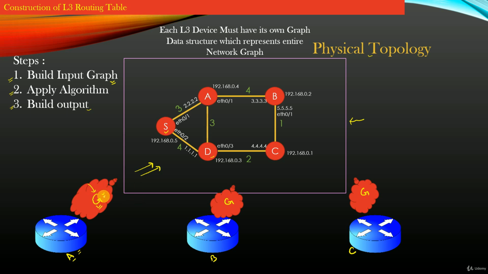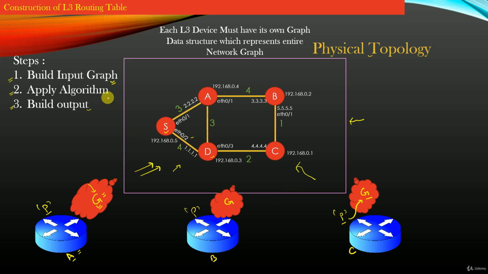This graph data structure must have all the details present in this physical topology, including how the different nodes are connected to each other, what IP addresses are configured on the interfaces of the nodes, and what the link cost or name of the interfaces or any other detail is. So you must have some routing protocol process P running on each device in this topology. This process P running on each device is supposed to build a graph data structure which is a mirror of this physical topology. We will discuss in the next section of this course how this is actually achieved.